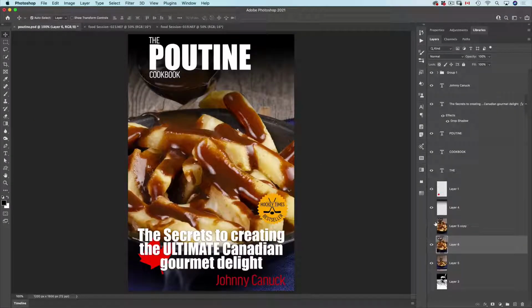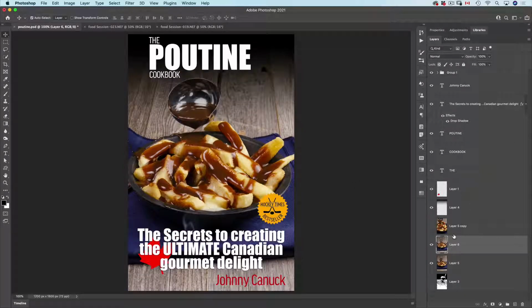Now, one advantage here is that because I took them on the tripod, they're in exactly the same position, but I need to transform this one the same amount as I did the other one. So I have no idea how much I transformed, but if I press Command-Shift-T or Control-Shift-T, that will transform it exactly the same amount. So now they should be lined up perfectly as they are. So now I can decide, okay, I like the steam there.